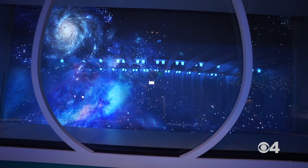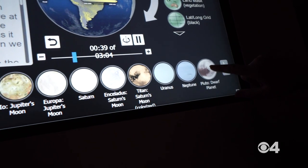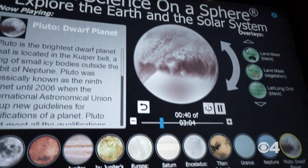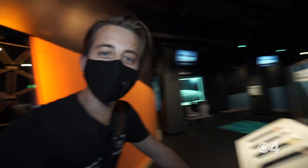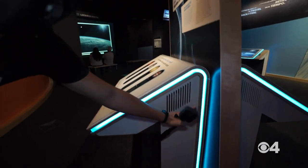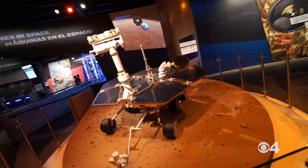What makes this exhibit great is that it feels like it was built by a bunch of adult children — and I mean that in the nicest way possible — because it means the kids are going to love it. If I was 10 years old I would love this exhibit. Even just the displays, the way they have the lights on the border make it feel like a starship. Well done, DMNS, well done.